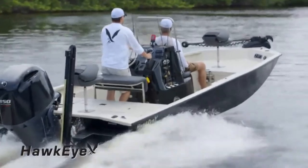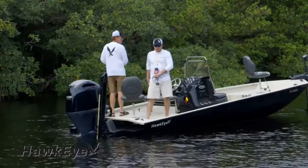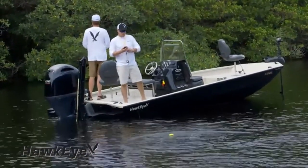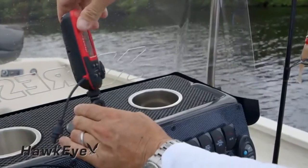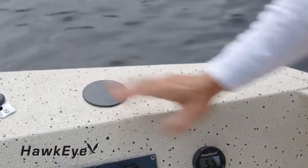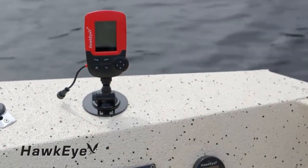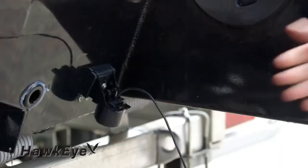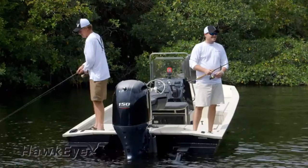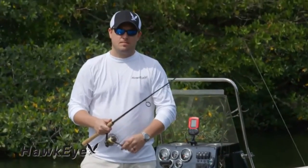Whether you fish from a boat, kayak, or canoe, from the shoreline or on the ice, you'll find a Fishtrax fish finder that is perfectly adapted to your needs. Every Fishtrax has built-in expandability that easily allows the addition of accessories to adapt to any fishing platform. From suction cup display brackets to kayak and boat transducer mounts and ice shack soft cases for ice fishing, expandability gives fishing enthusiasts unmatched versatility.